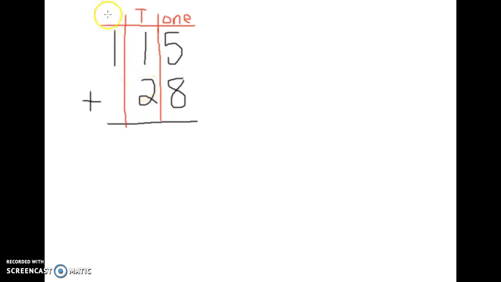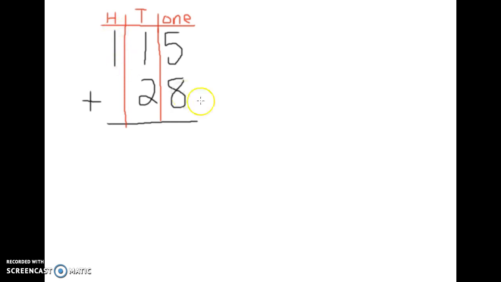Okay? And then over here we have our hundreds place. So I'm going to put an H for hundreds. And just like in our tens place, we have to remember that this 1 isn't really the number 1. It's not just one of something. It's representing one group of hundreds. So one group of hundreds is just 100. If we had, say, a 2 here, that'd be two groups of 100. Or if we had a 3 here, that'd be three groups of 100. But we just have a 1. So it's just going to be 100 today.